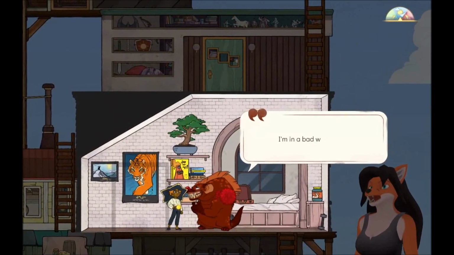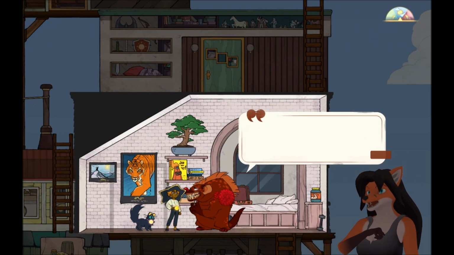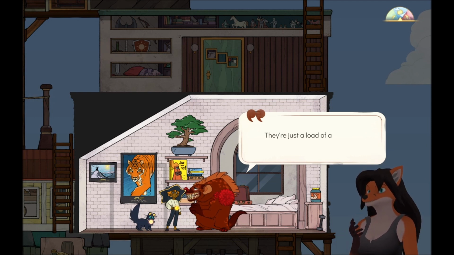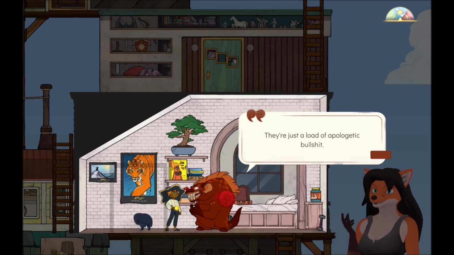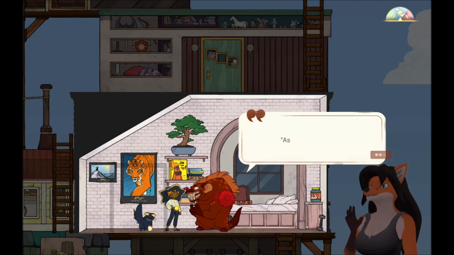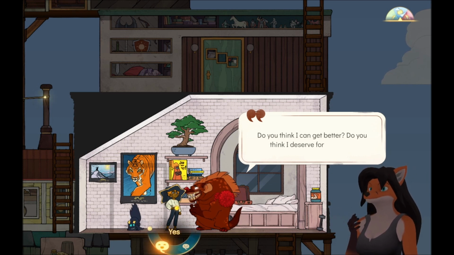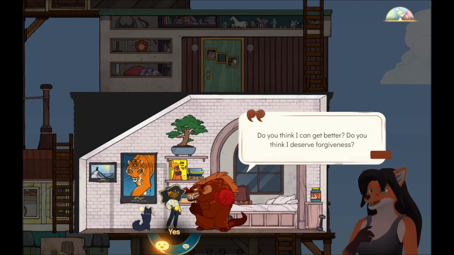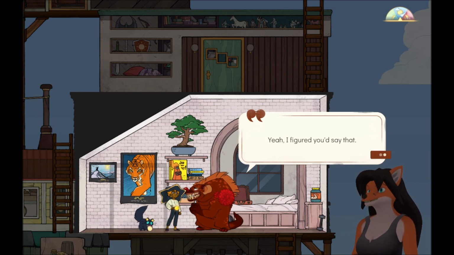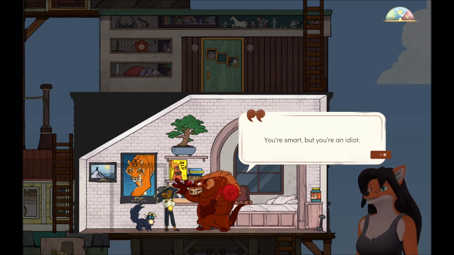Stella, I'm in a bad way, Stella. I don't know how you can stand the sight of me. I can't even stand myself. The books, I hate them. They're just a load of apologetic bullshit. They all say the same thing. Be the change that you want to see in the world. Ask for forgiveness. There's always time to be better. Do you think I can get better? Do you think I deserve forgiveness? Yeah, I do. Yeah, I figured you'd say that. Little doe-eyed Stella. You're smart, but you're an idiot.